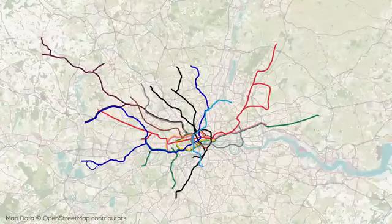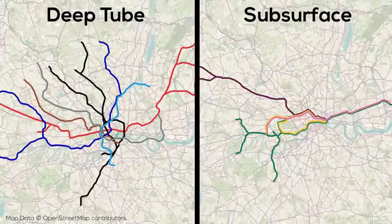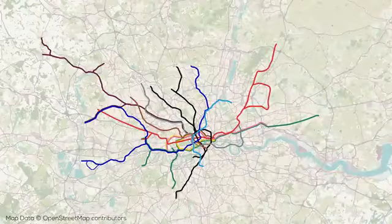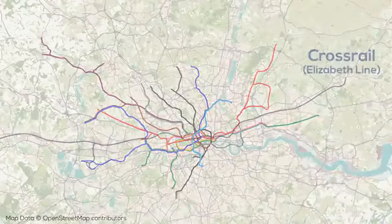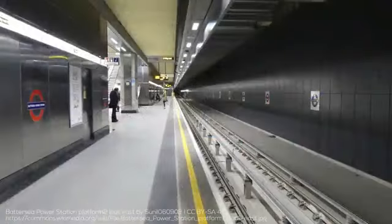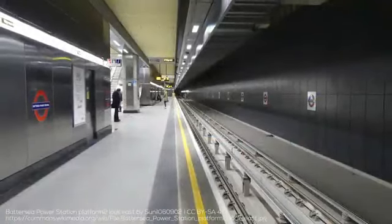With that, we have the entire London Underground network, with the subsurface lines and the deep level lines. You can really see in these images just how different the topology of both networks are. With regard to future lines and extensions, London's main project at the moment is Crossrail, a new cross-city heavy rail line which will operate as rapid transit not unlike the Paris RER. While there are many often talked about extensions to the network, for brevity I'll leave those to a future video.